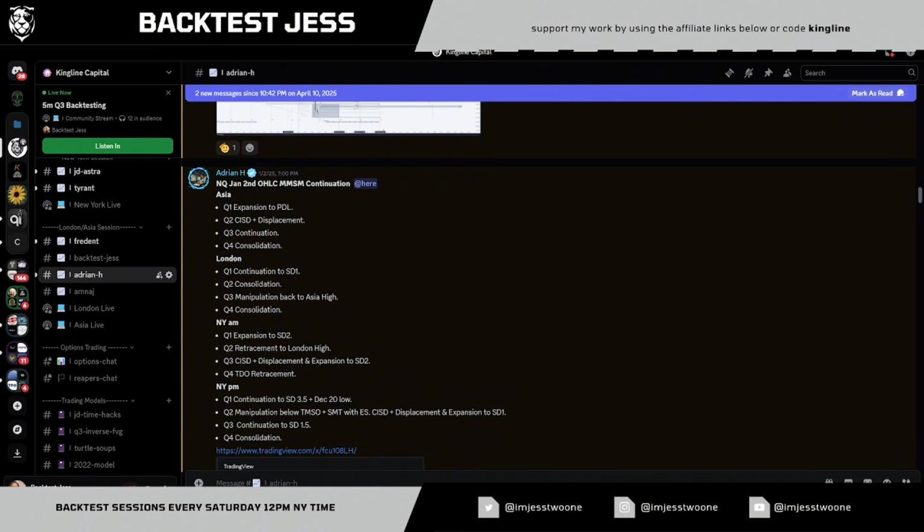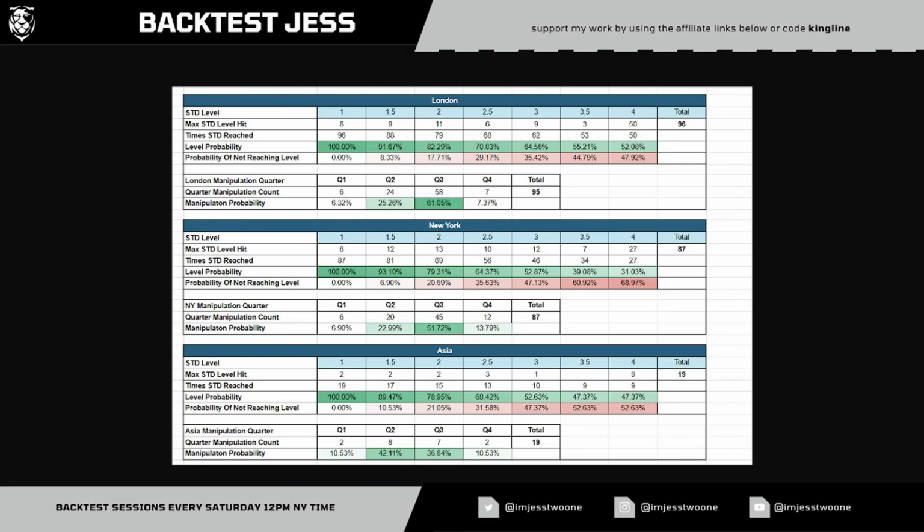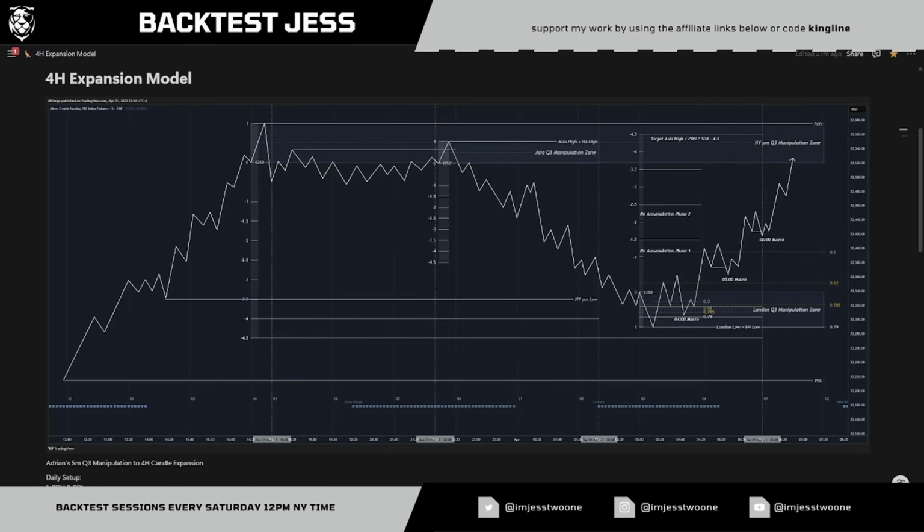So we're trading the model according to what we're looking to test, right? We're looking for the data that confirms that we can take this 5-minute change of state of delivery with the 4-hour expansion. There is no, oh, it's proven it works. That's what we're doing. We're trying to prove that it works. We're pairing it up, combining all these ideas to see, does it work? We're not telling you it works.